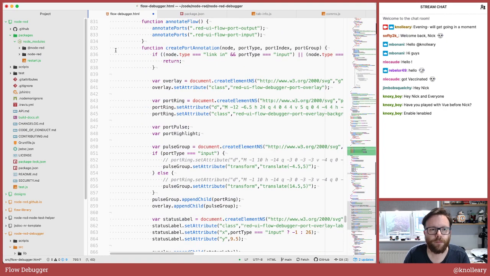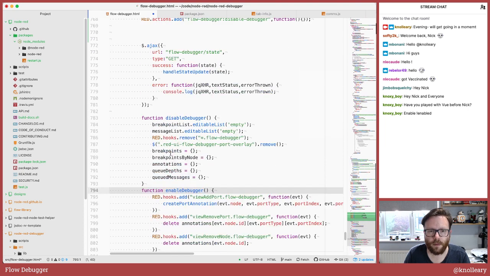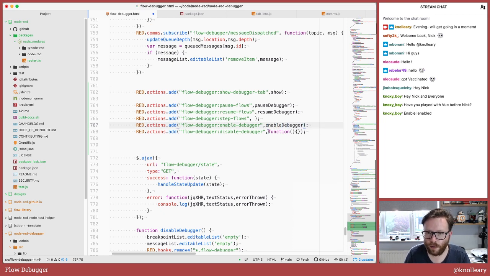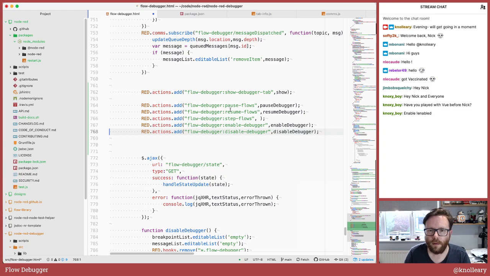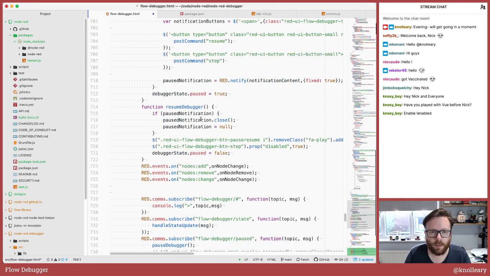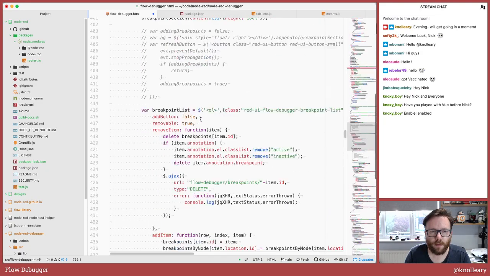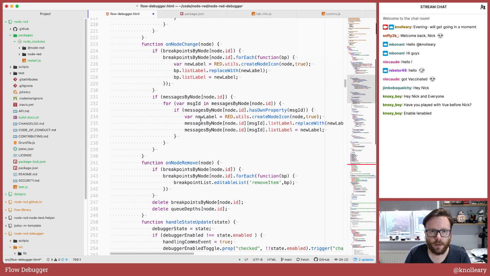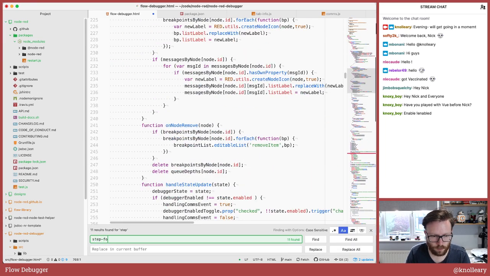Well, let's just put those in as I found them. Enable debugger, disable debugger. Where's my step function? I need to do a bit of, not refactoring, just reorganizing some of this code. I've definitely got, right, let's go find step forward.